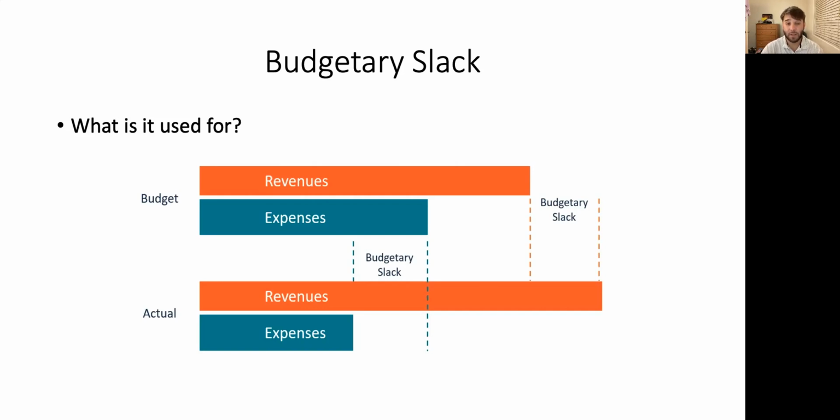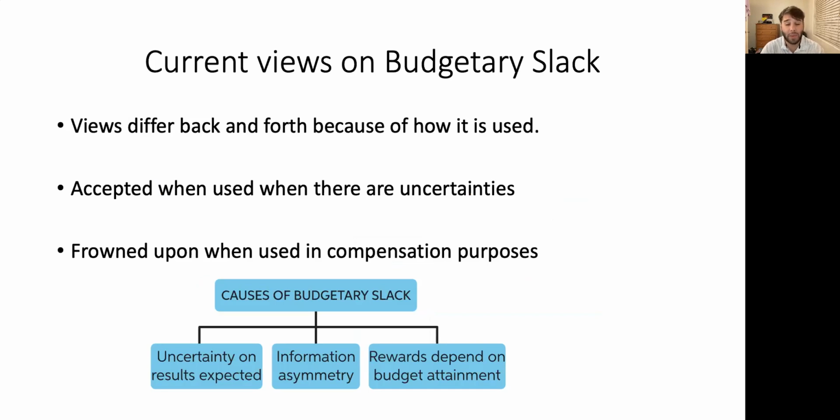A second form of it is how managers can use it to show better performance, either in their department or to external and internal sources. Let's say that the manager decides to budget for 70,000 instead of 80 and exceeds the 70,000. If there's a bonus tied into it, he'd beat the budget and he can receive more compensation. Okay. The views are quite back and forth. It's a little controversial with budgetary slack. Most people see it as either unethical or not practical, depending on the situation.